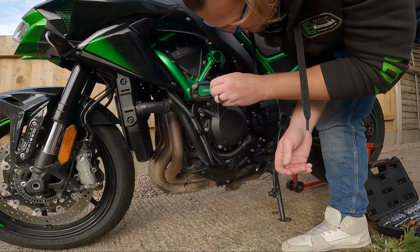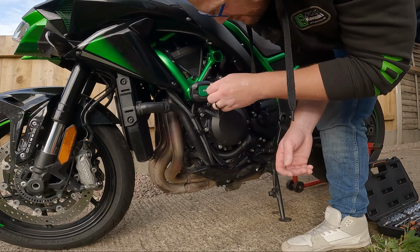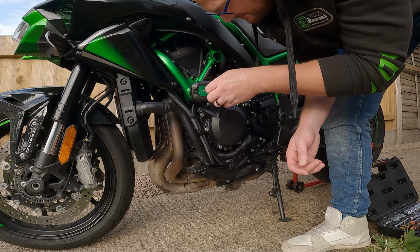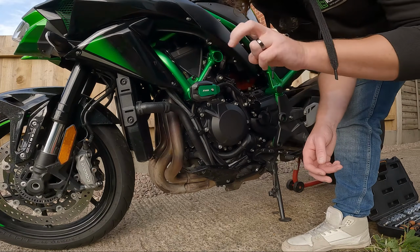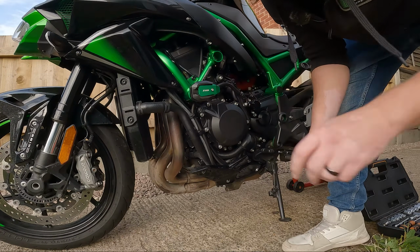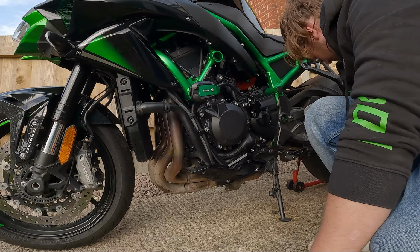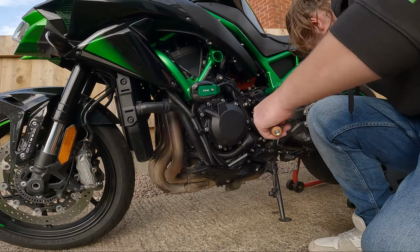It's a shame because I think this kit looks really nice, but these cheap kits never ever fit. You buy anything that is so-called universal, it never fits. You've always got to do something else to make it fit. It's always the same with these things.